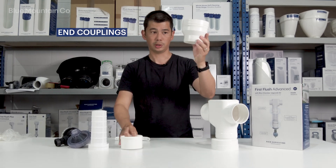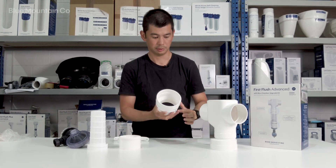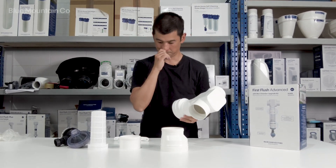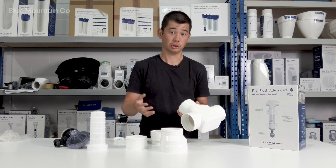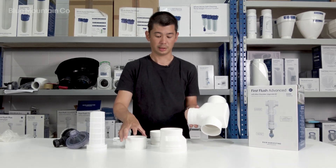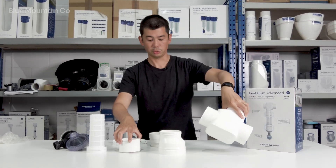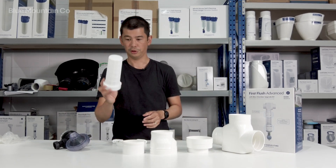That's the adapter. You actually get two end couplings in your pack — one which is this big tapered one, and one smaller straight one. The big one is what you use if you're using this max catch section, with a bit of pipe glued in between. The reason you might use the smaller one — we sell this kit with both so you can choose. If you don't need that big portion, you can use the smaller diameter, which might be 90 millimeters or three inch pipe glued in between. One of those pieces you'll end up chucking in the bin.